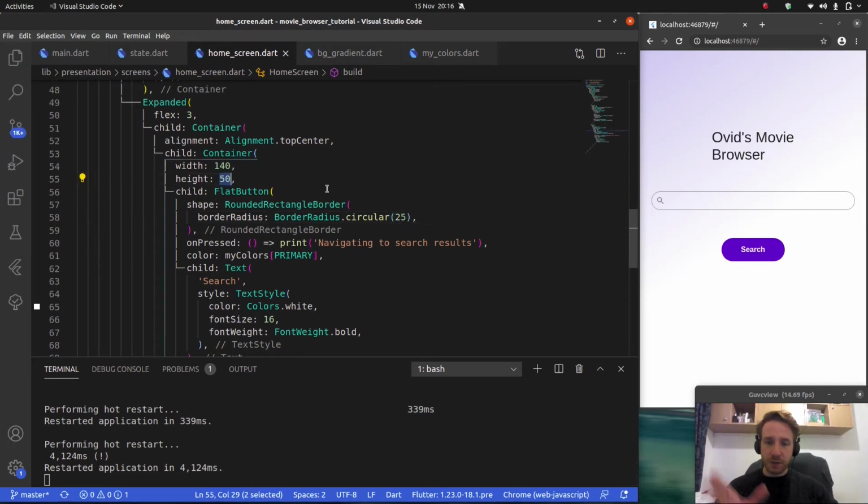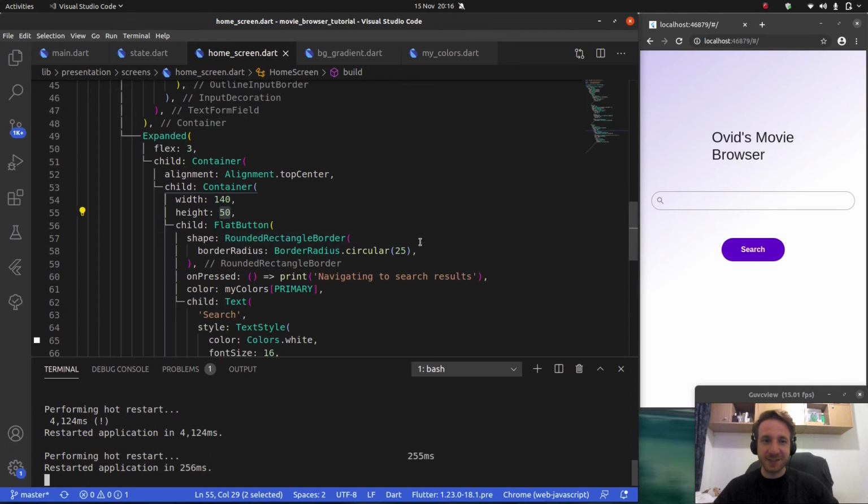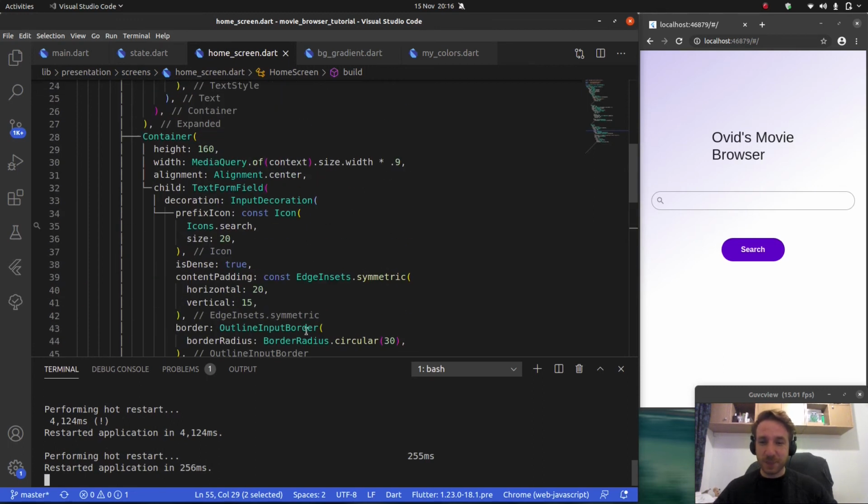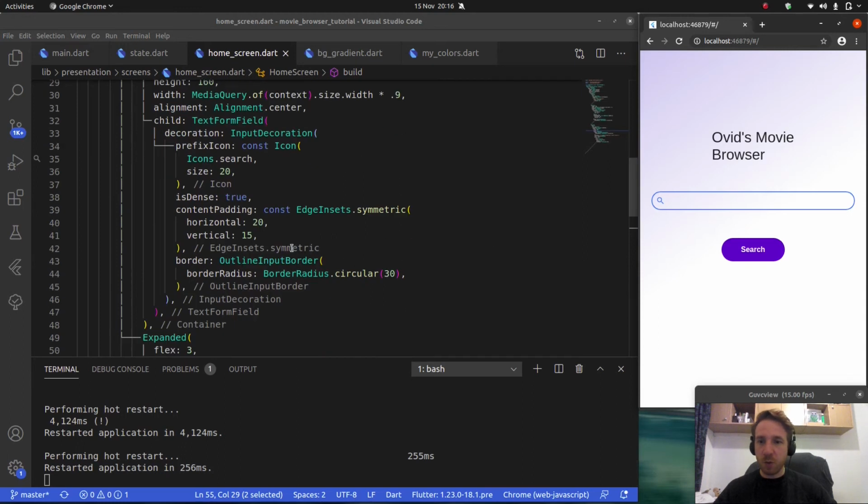Because the height is 50, I should have been able to do it in my mind straight away and know that 25 is the correct one. But I didn't calculate it. So that's fine. Doesn't matter. Then going back to this, I think this is a bit too thin now. I want it to be taller.